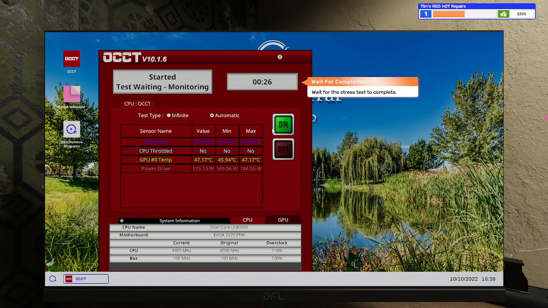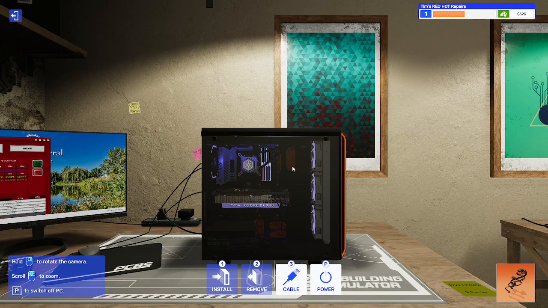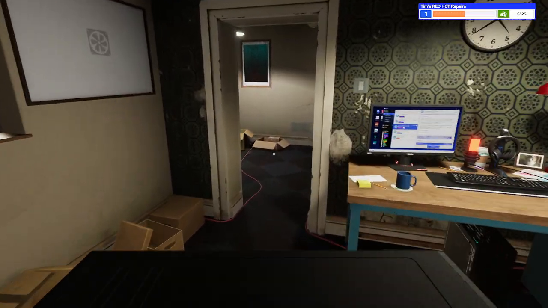Wait for the stress test to be completed. 25 seconds. Can I read emails while this is happening? No, I'm just stuck in here. Okay. 11, 10, 9, 8, 7, 6, 5, 4, 3, 2, 1. Done! Congratulations. Sweet. Take him. Place him out here. Voila.